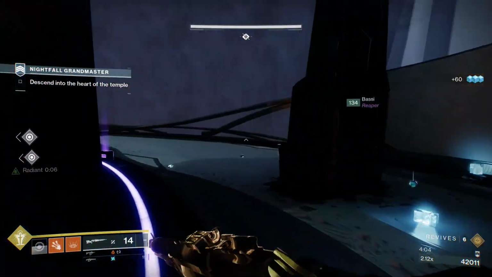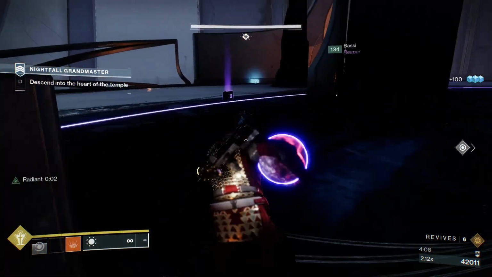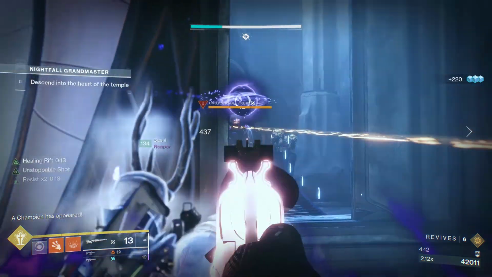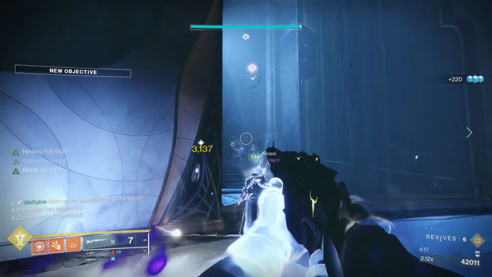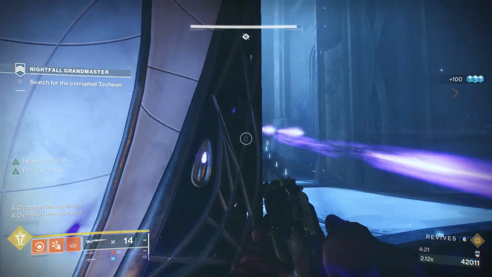Once the elevator reaches the bottom, you're going to have to deal with an Ogre and a Shrieker. You do need to be a little careful here. They can kill you pretty quickly from range, so I recommend if you're on Warlock, drop a well just to be safe. The increased arc damage from the boomers, the fire, it all kind of adds up here, so just be careful in this encounter.